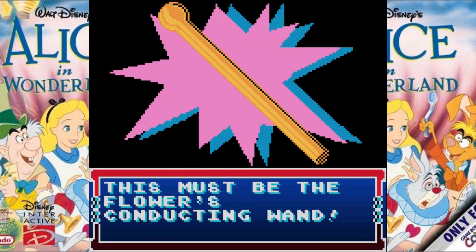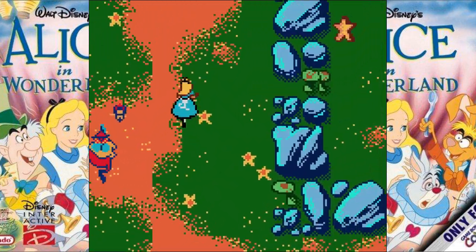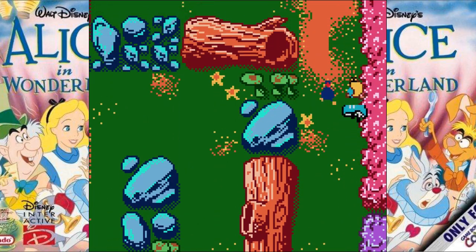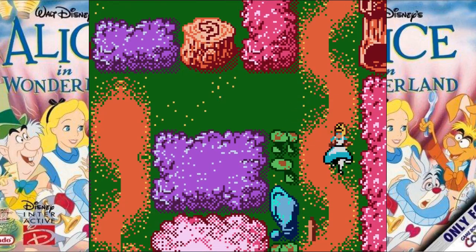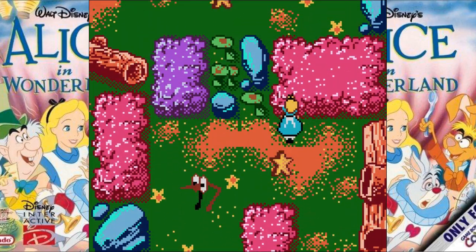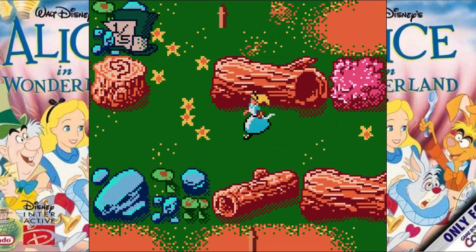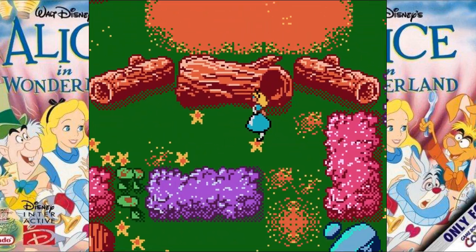What's this? The Conducting Wand. Wonderful. So I really do recommend that version. It's really interesting and has a strangely high amount of big name actors. It's got Whoopi Goldberg as the Cheshire Cat, Martin Short is the Mad Hatter, Robbie Coltrane is Tweedledee.